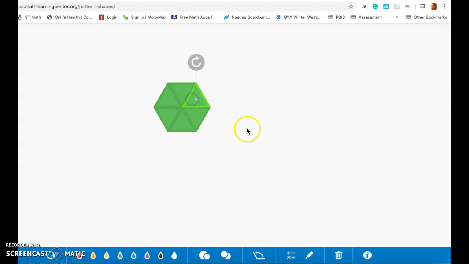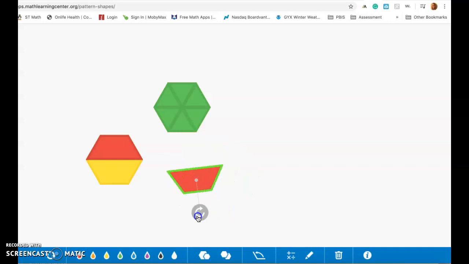So that's another application that you can use this for, is really looking at how shapes are related to one another. I've worked with kindergartners with this, and they really enjoy playing around and saying, oh, look, I can make a hexagon with two trapezoids. When students are using this, it's great if they can use the vocabulary about the shapes, talk about the different attributes, like how many sides, what are the angles like. So those are some ways to use it as well.